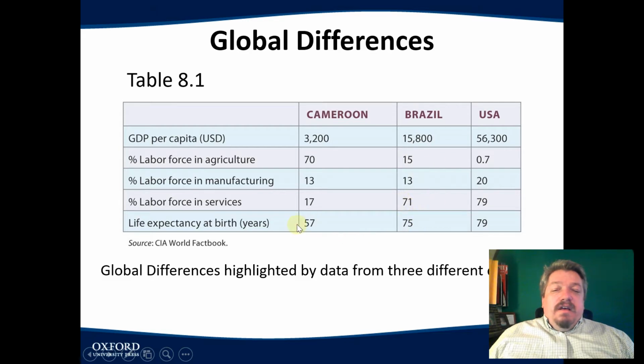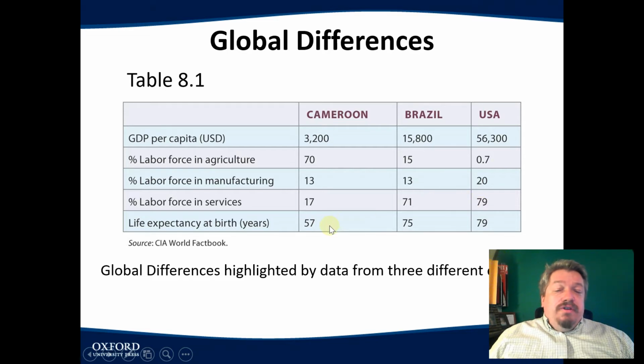But look at this. Life expectancy at birth. Right? So how long can you live on average? How long can you expect to live when you are born? So I was born in 19-whatever, and at that time, due to health factors and nutrition and healthcare, all the things, I could expect a lifespan of 79 years. Right? So you can see that the wealthier a country is, the more it has service jobs versus farming jobs, and we see this correlation.